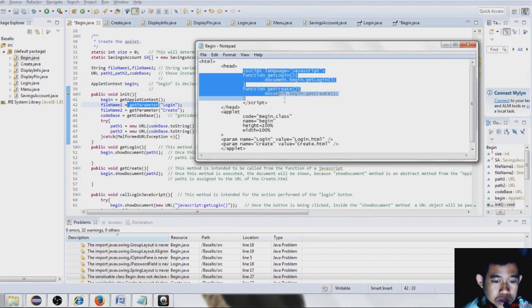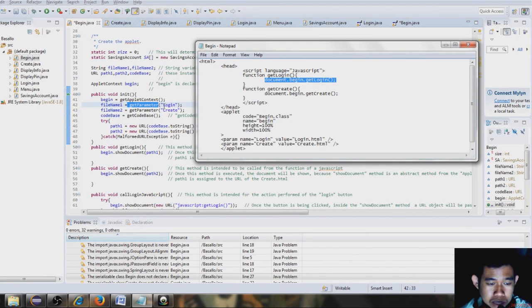Here I wrote JavaScript so that we can make use of a function that will call a method from our applet. Then that method performs a show document method to show an HTML document file.